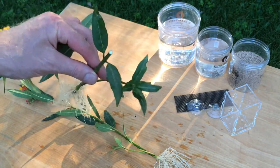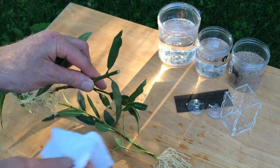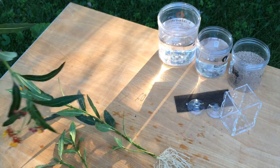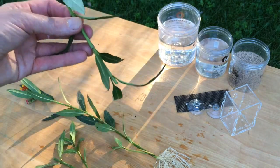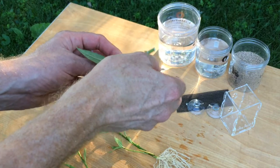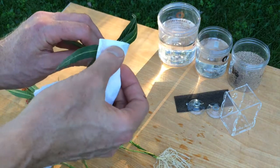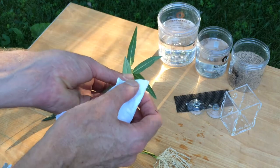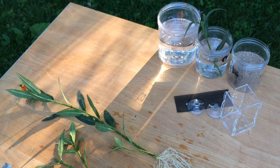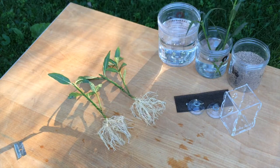Like other milkweeds, Mexican milkweed has white milky latex sap that flows fast when you wound the stems or the leaves, so I'll just sop that up with some paper towel. I can use this top cutting to make some more Mexican milkweed plants — it roots very easily in water. I snipped off the flower from the top and the bottom pair of leaves, and by just setting this cutting in a dish of water, I can easily have some more new plants. I put the milkweed cuttings in the dish of water with the trimmed leaf node below the water level, and I should start to see new roots developing on these cuttings in just a week or 10 days.